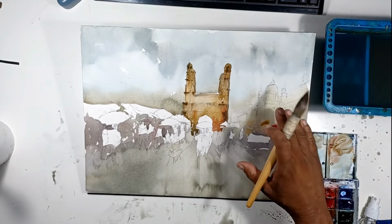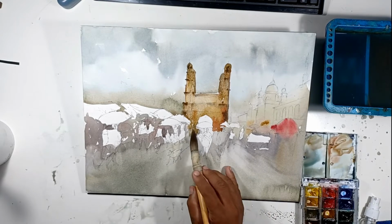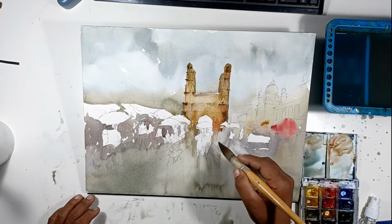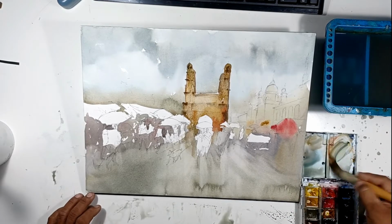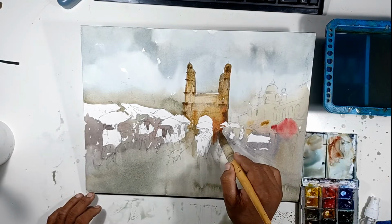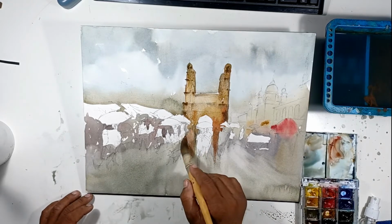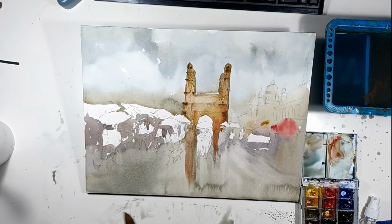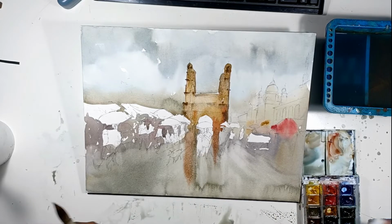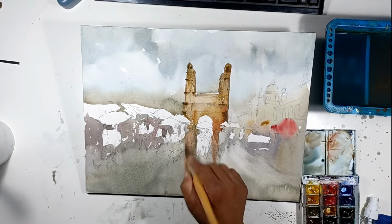Now we have to do the similar treatment over here as well. So now this color, we have to blend it to the road color, because it's raining, right? So this will cast the shadow. So we will take some red color, some yellow color, and then through the people and everything, this will cast the shadow. Okay, and then just take this, wet it and pull it. This color has to come all the way over here.